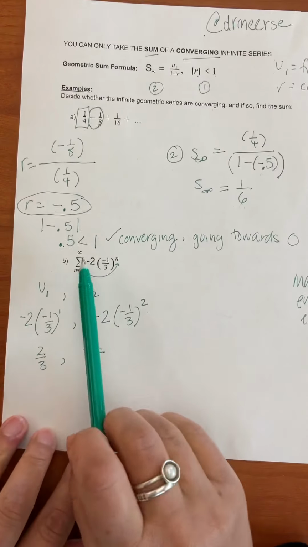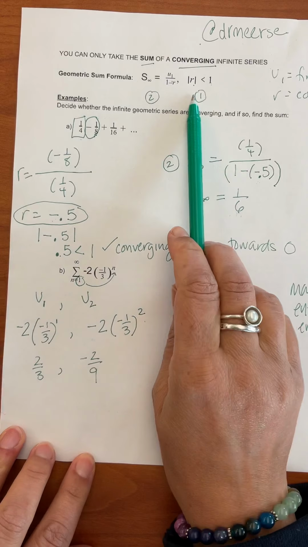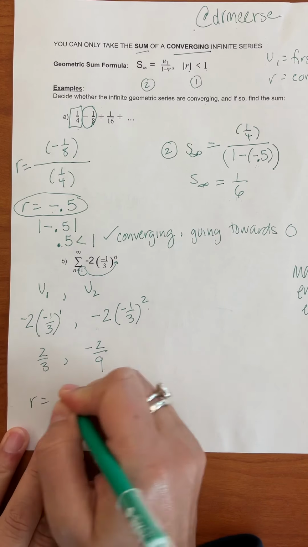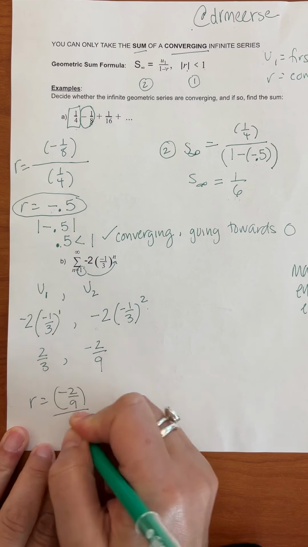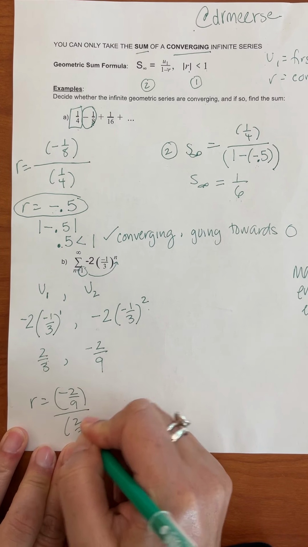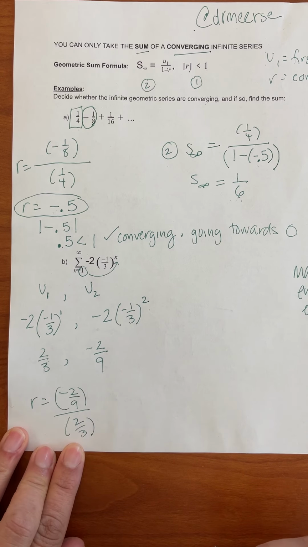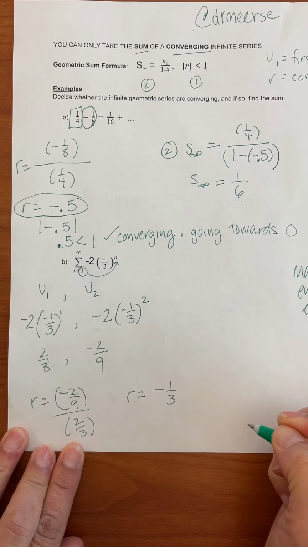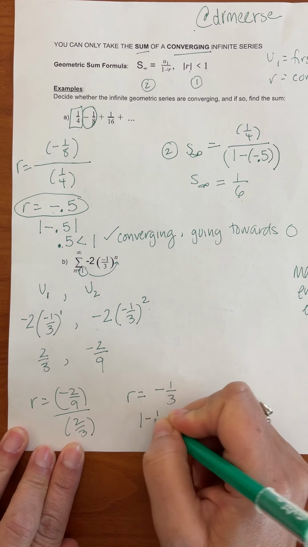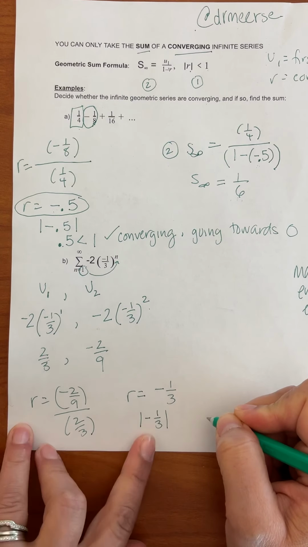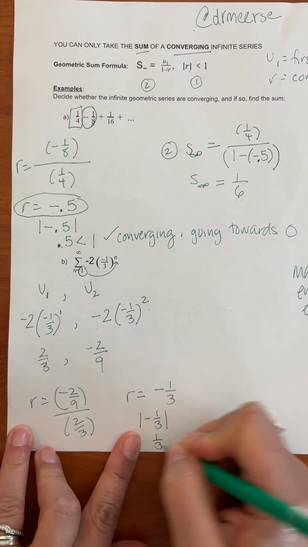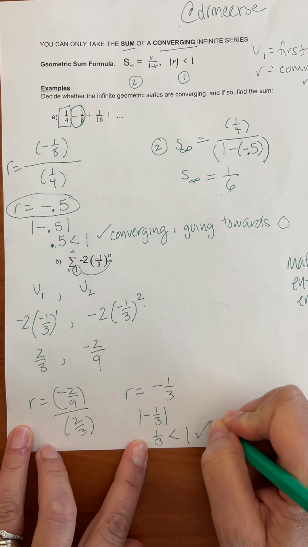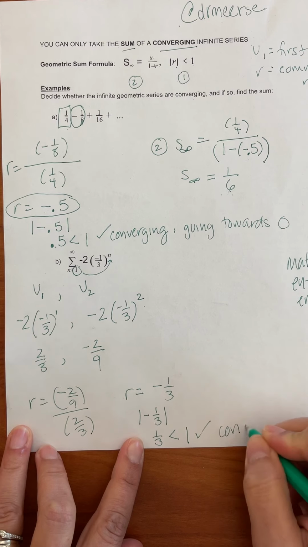All right, so first we're going to have to make sure that this is going to be converging. So let's take this second one, -2/9, divided by the first term, 2/3. You can do that in the calculator. We just did that. We're going to come out with an r of -1/3. But in order to test it, it's going to be -1/3 absolute value. So the distance is 1/3, which is positive. 1/3 is 0.33, which is definitely less than 1. We know that it is converging, and we can move on.